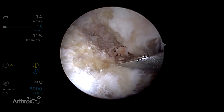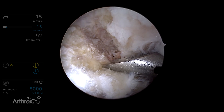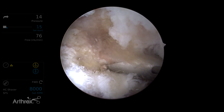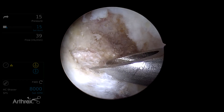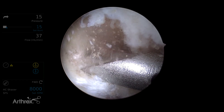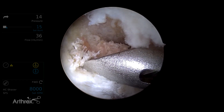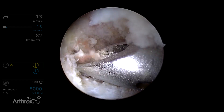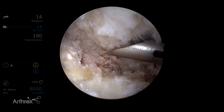The drill comes in oscillating, and we're going to drill all holes at the same time. We advance for our second hole and then our final anterior hole position. Knowing where the psoas recess is, we drill and avoid violation of that recess. The drill is then removed, and the guide can be utilized effectively as suction to remove the bone debris from the pre-drilled holes.